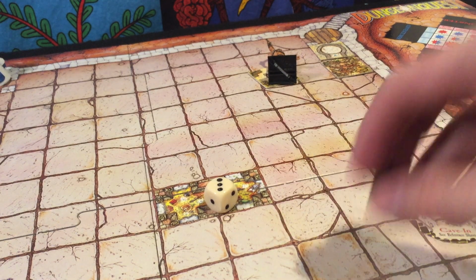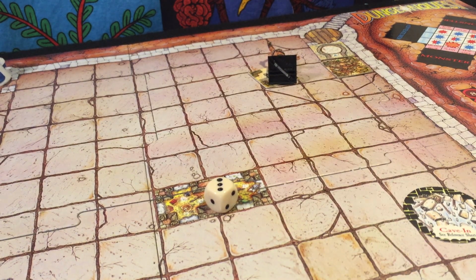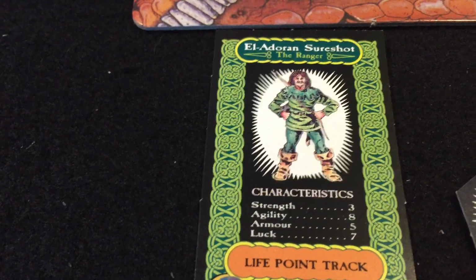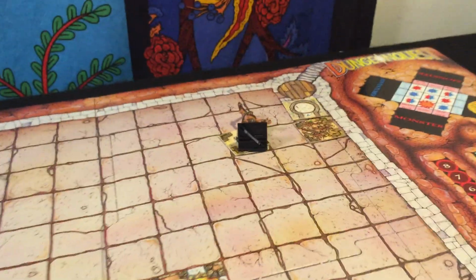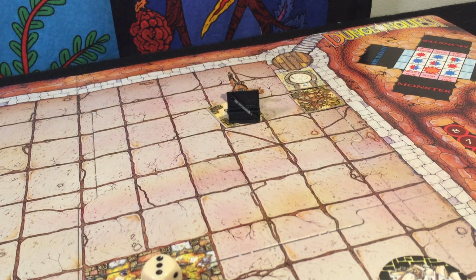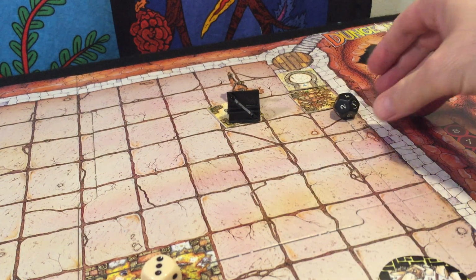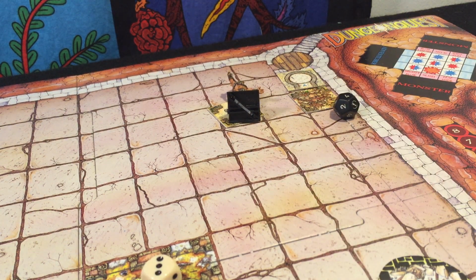All right, so the elf's strength is absolutely wretched. Look at this little weakling here. His strength is 3. So I don't think I have a very good chance. All right, so if it's equal to or less than my strength, I have to roll a 1, 2, or 3. I roll a 4. I lose 1 hit point. I'm down to 10.